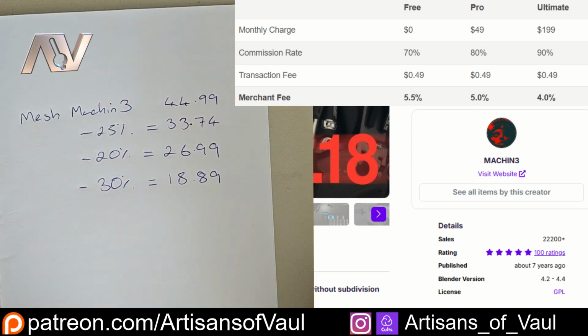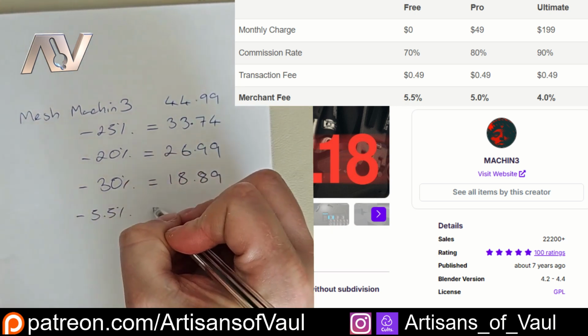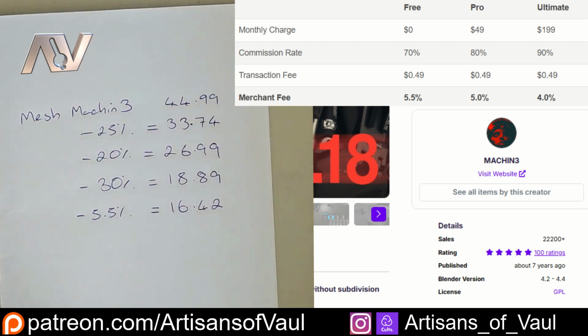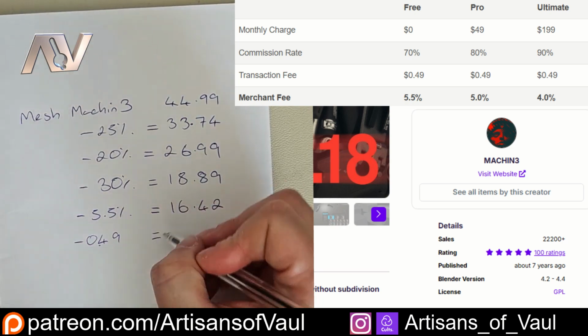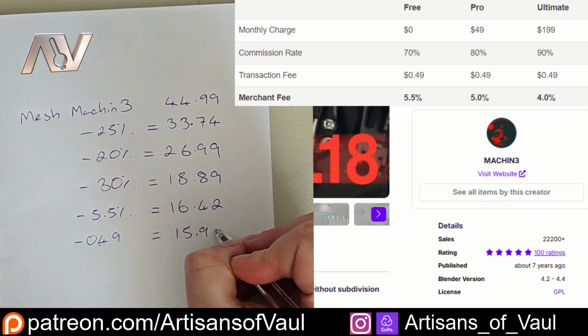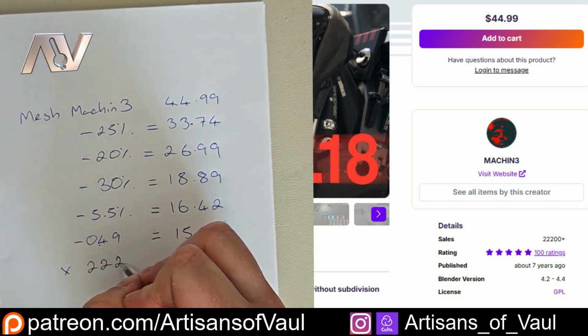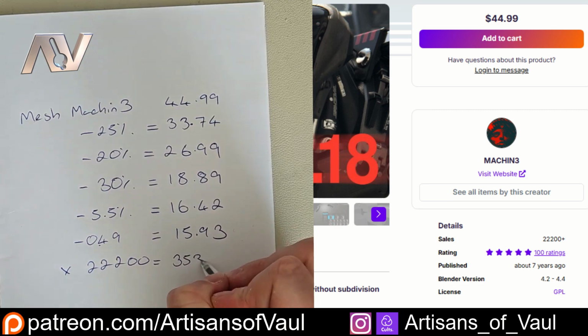Then you've got the merchant fee. That takes another 5.5% off the original flat cost. Let's say we're going down to about $16.42 there, and then there's a 49-cent fee that's added on top of that. We get down to, after all of this, Machin making about $15.93. Now that is a worst case scenario, but it also doesn't take into account other factors, like Mesh Machine wasn't $44.99 when it came out, I believe.